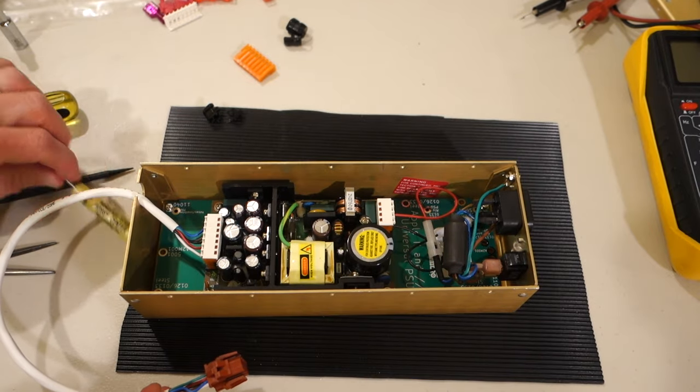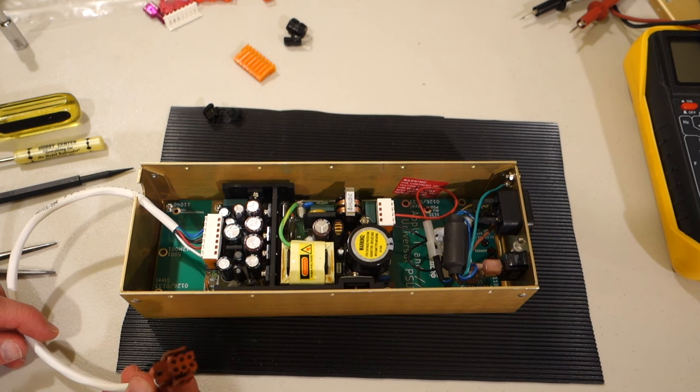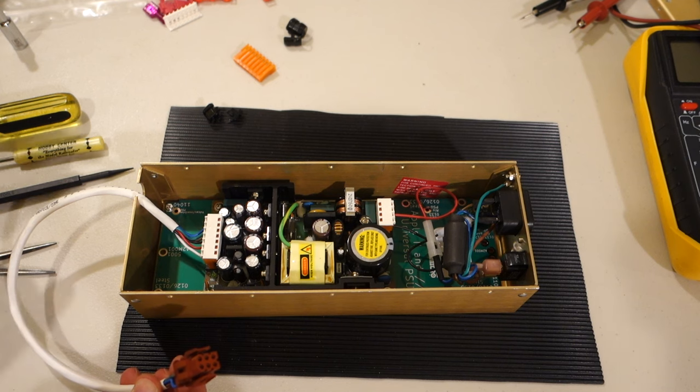All right, so now that we've got this hooked up, I think what I'm gonna do is actually just plug it in, turn it on, and then try and measure the voltages to make sure everything looks good before I actually plug it into the Apple II.